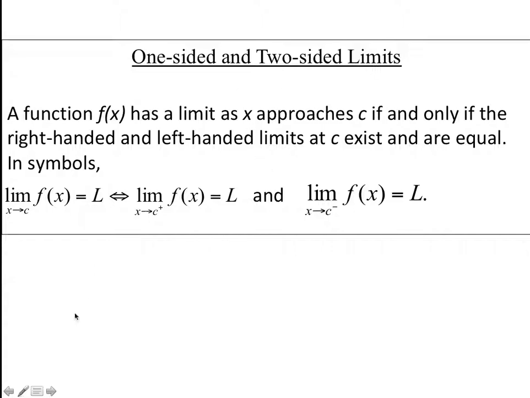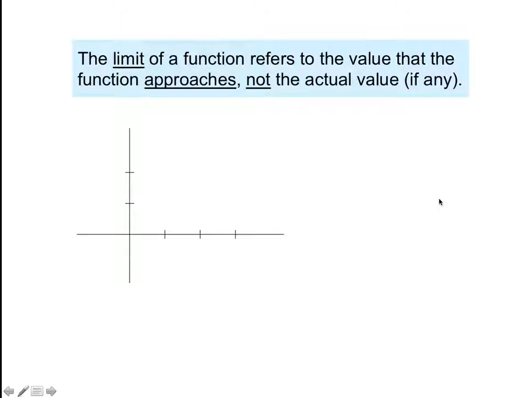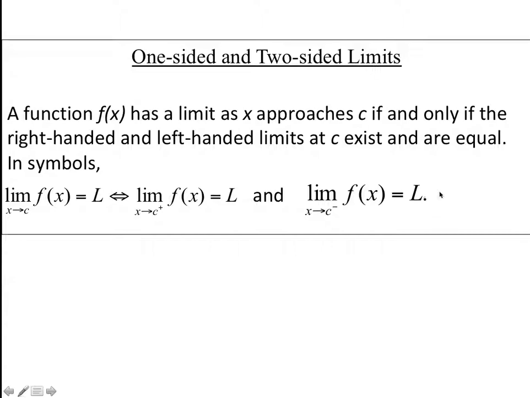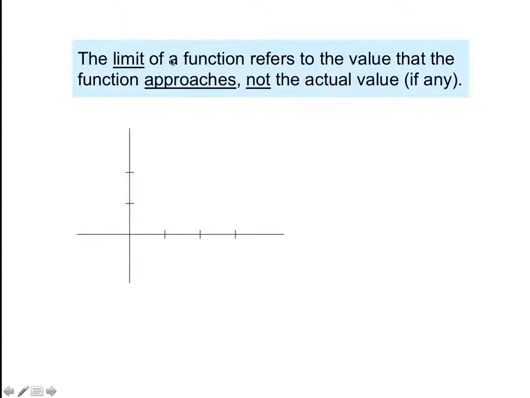So one-sided and two-sided limits. So we need that two-sided limit. We also call them right-handed and left-handed limits. Okay, we need that on the interior. So in other words, in order for a limit to exist, we have to have the right-hand limit as we approach from larger values, and a left-hand limit. Those have to be the same value, and then we can say the limit exists. And that's when it's on the interior. Okay, if it's on an endpoint, then we only need a one-sided limit. We'll talk about that in a little bit.